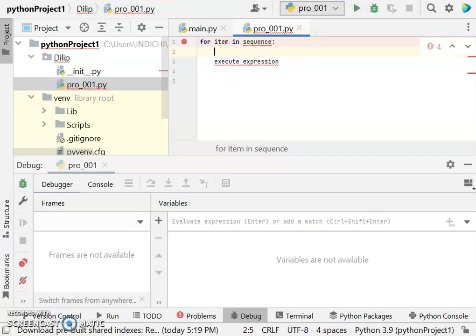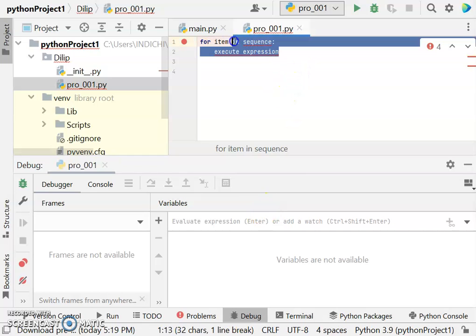Now, the colon gives the instruction to execute the body of code that follows. When we press enter here, it gives a new line and a level of indentation, which takes 4 spaces before writing the body of the loop. Otherwise, we get an indentation error. The body holds the actions that need to be taken and repeated. For example, we print something. Maybe we take the print function and use it multiple times, but with a for loop, we can put it in a single statement and print any number of times.